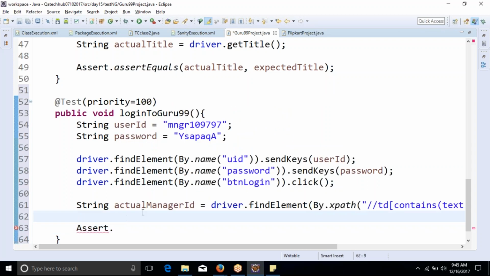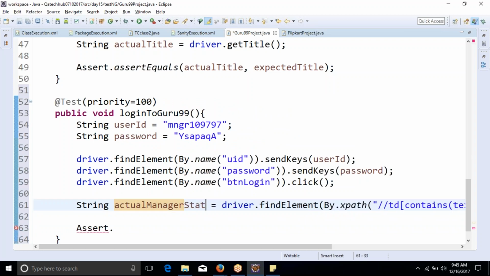Okay, it's better. We can split it. So here instead of ID, I'll say statement, and we'll calculate the ID from it.